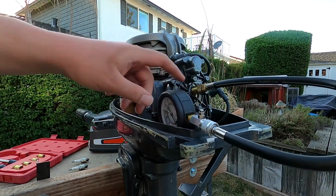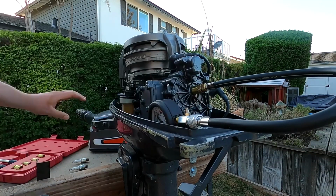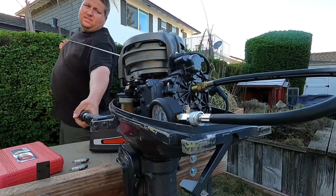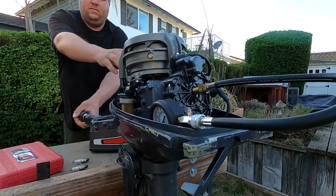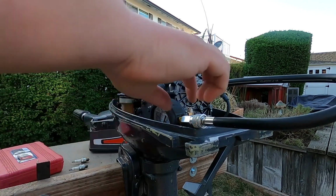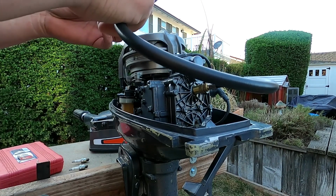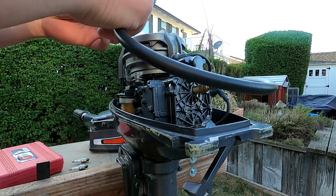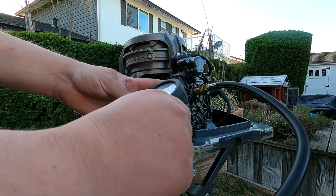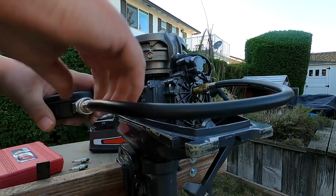So now what we're gonna do is hold the throttle wide open. We'll hit the pull starter a few times and see what our compression's at. Looks like we're right at about 100, which isn't bad. You want these to be even more than anything. So let's do the bottom one now.